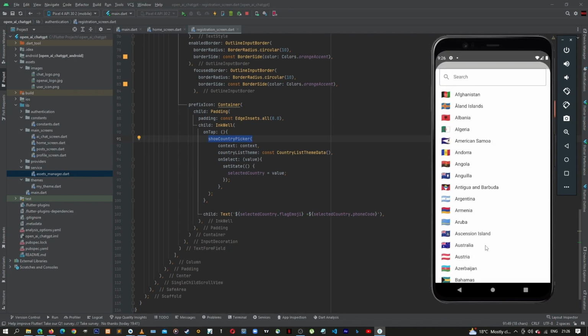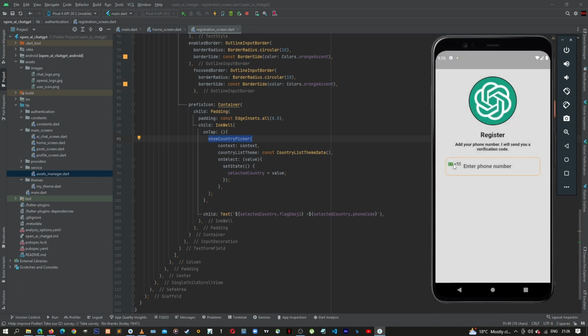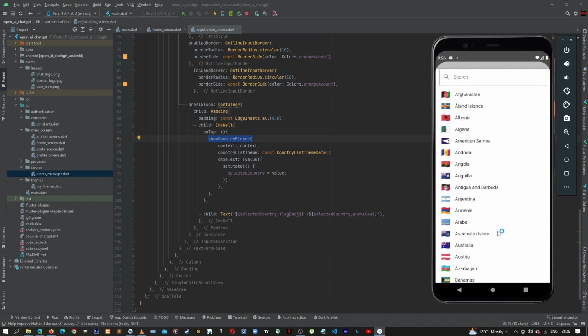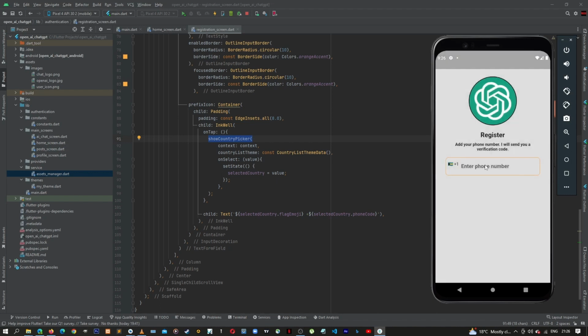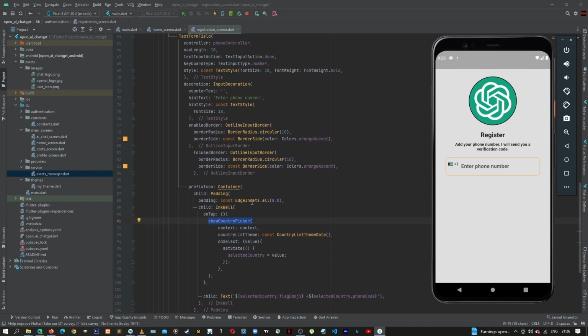Okay, so once we click, we have our country picker, and when we choose, that's the country which is coming up here. But now this looks awkward. Let's fix it. To fix that, we first need to come back here. Instead of this, we can use from left, top, right, bottom.